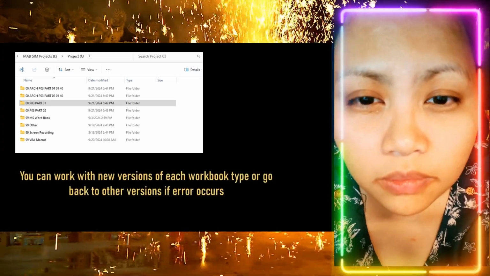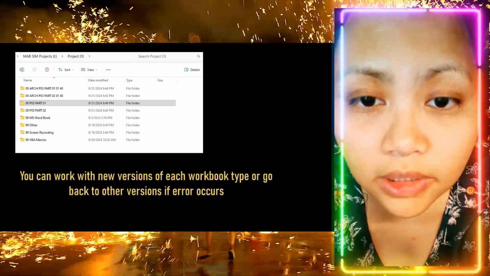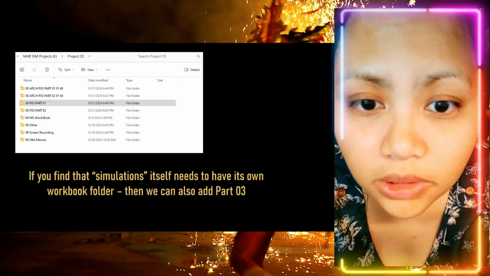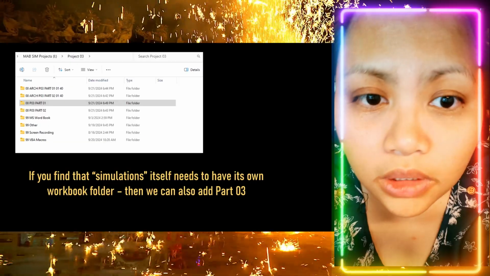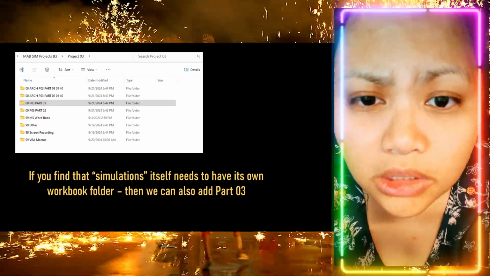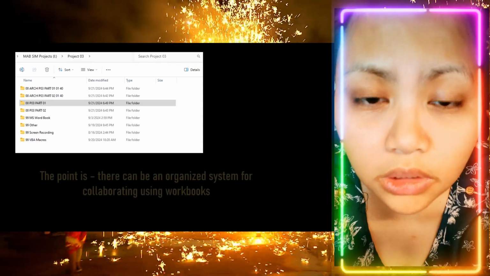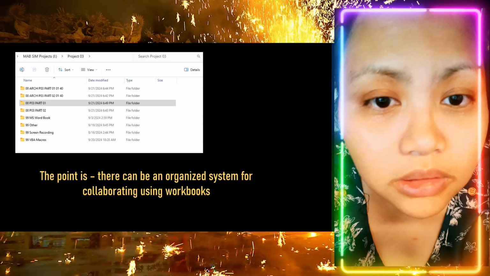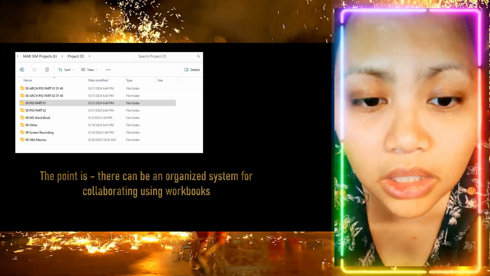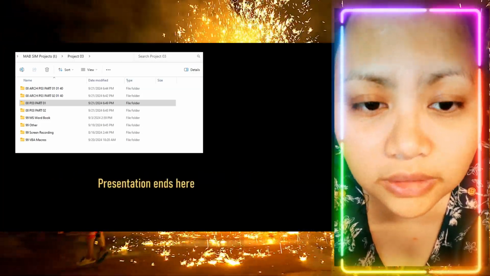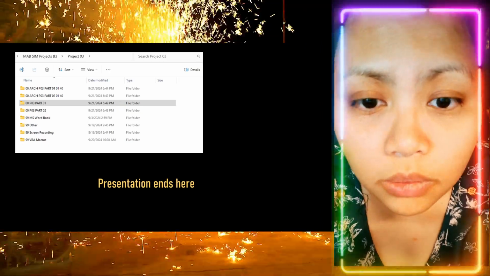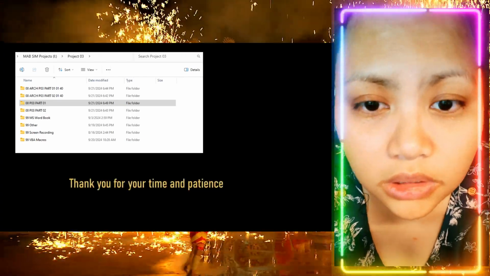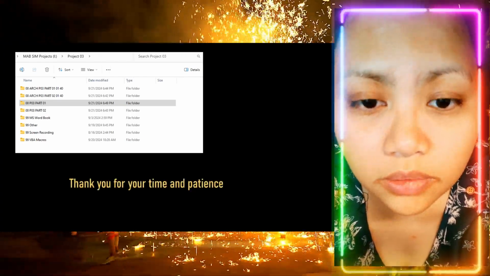And if you need a third part, you can actually even add part 3, if you want the simulation part to also be different. If you feel like you need simulations to have their own work, you can also do that. So I think there is a possibility that this can also be used to effectively work in groups, to have this not just a solo project but also collaborative.